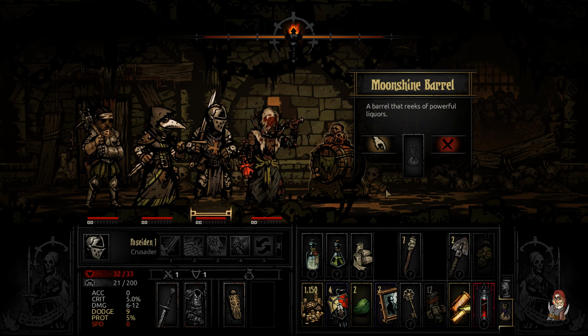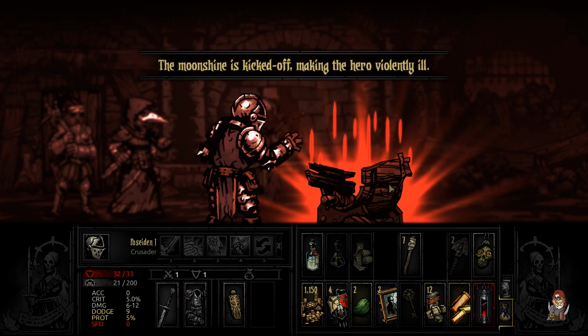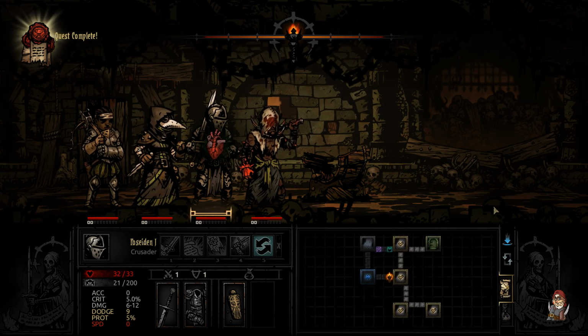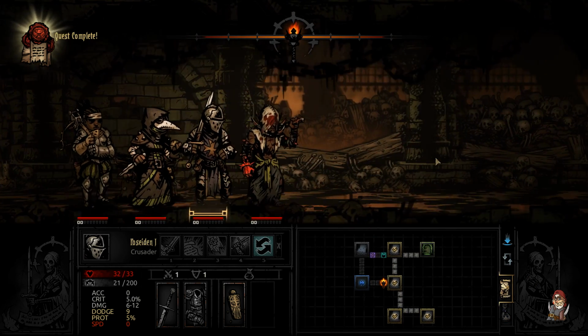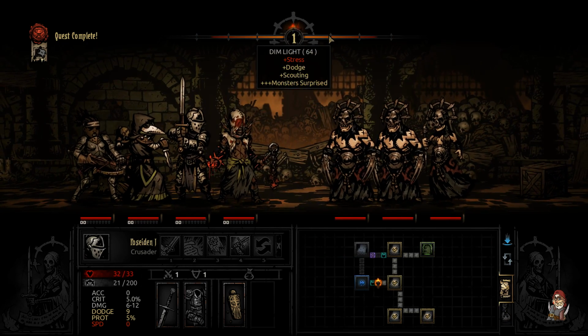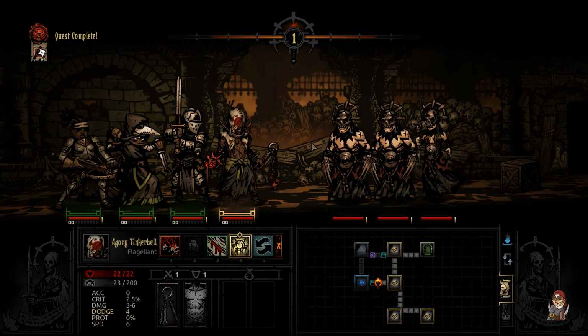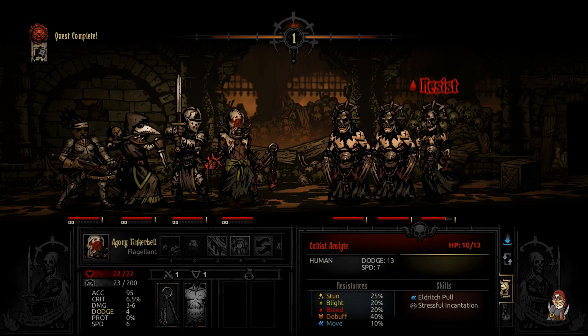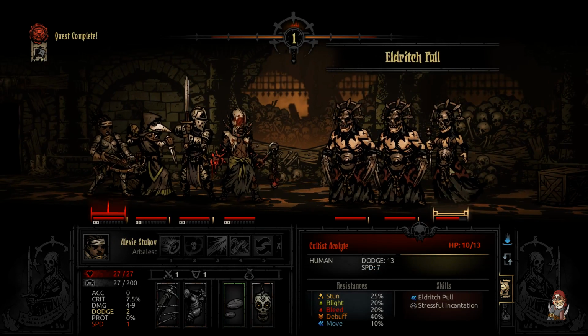We don't have any medicinal herbs, so I don't know why I'm sitting here staring at this moonshine barrel. Just drink it. You got blighted. Whatever. Fortunately, Poseidon carries his own hangover cure at all times. Uppercut. Stick that bleed. You resisted the bleed, though.